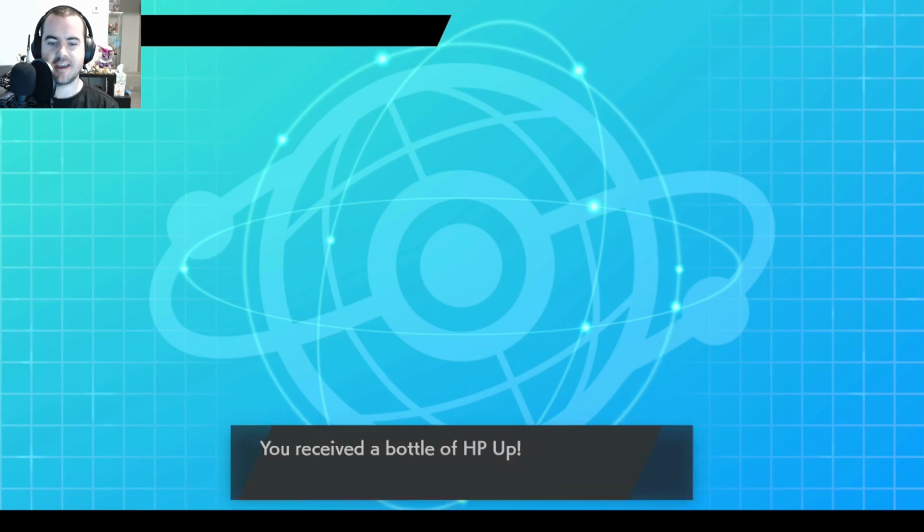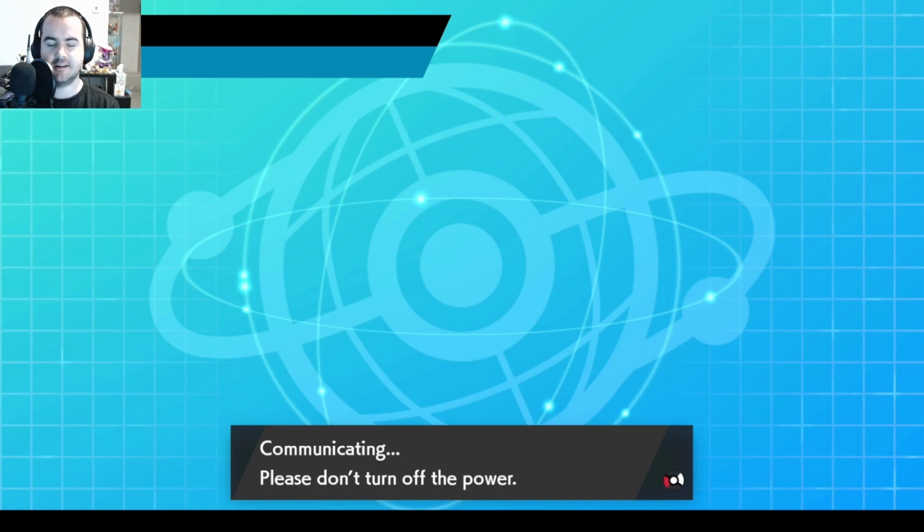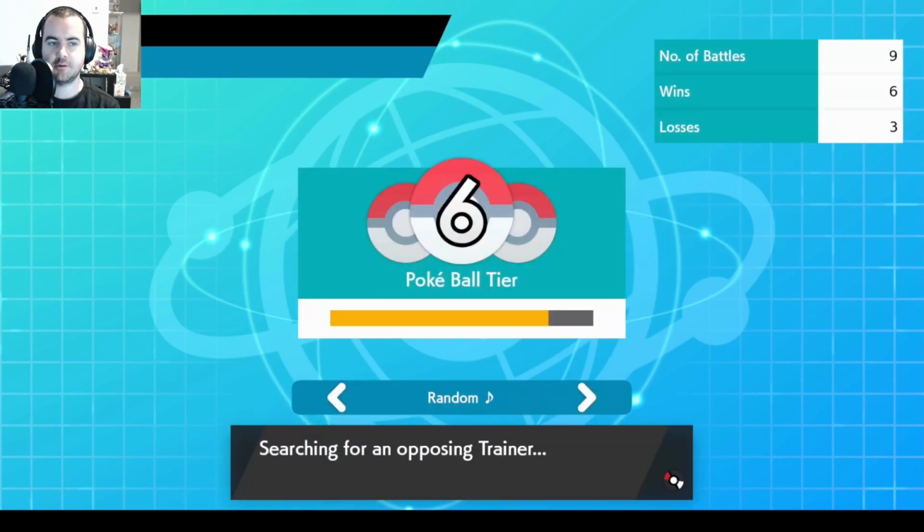It was like trying to work out a puzzle. It's just like, okay, how do I get around any of this? And I think at the end of the day, our opponent either misclicked or... I don't know. I don't know. But either way, let's just pause till we get our third battle.